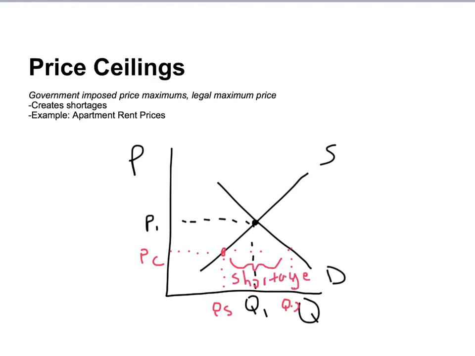That means that although here is the equilibrium in the market, the most efficient point in our graph and in the market, the government steps in and creates a price ceiling. Now this creates a benefit to those who can rent apartments. So chances are if you're renting an apartment or will rent an apartment, you will benefit because you're going to pay a lower price than what the market allows, that's most efficient, that equilibrium point.